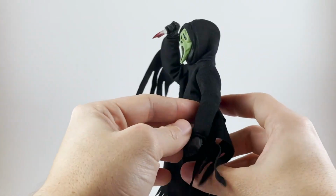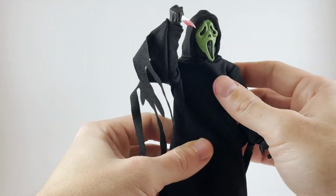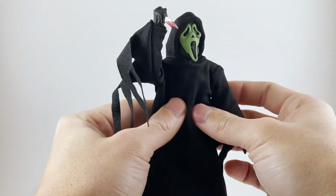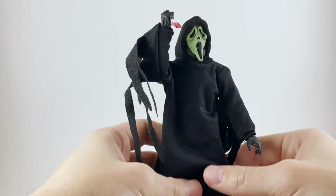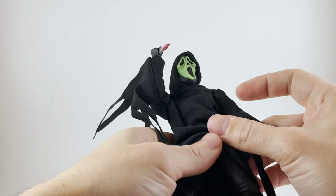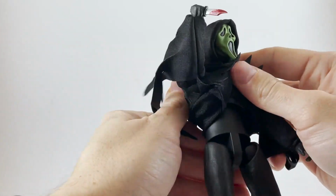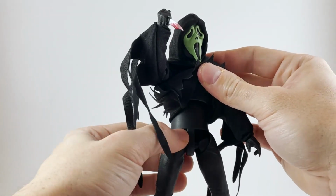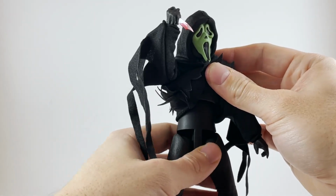There are no wires or anything running through to make this look like it's moving. It is simply just the way that it drapes and rests on the body, and it is sewn and tailored perfectly for the figure. Moving down to the legs, he just kind of has a pair of slacks on, and if we pull up the costume here, you can see he is just on a kind of plain buck. He doesn't even actually have the typical, for the lack of a better word, diaper that the NECA figures usually do.